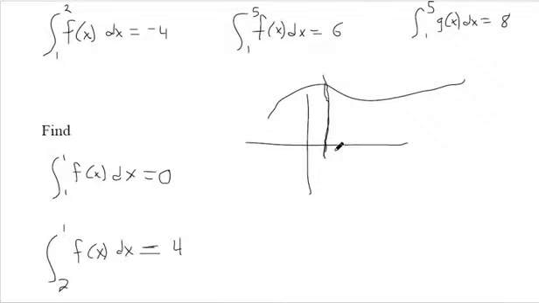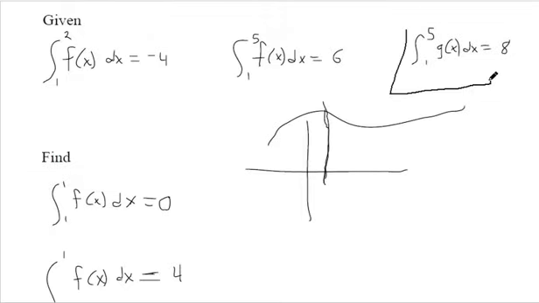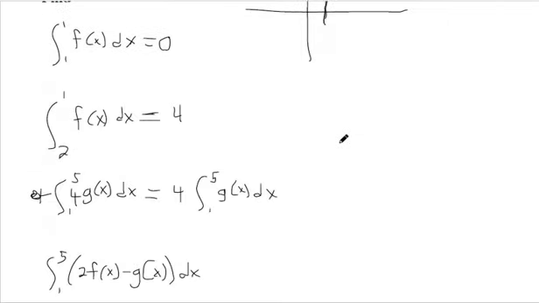Well, what you're going to do is use the fact that the integral is a linear operator. That means two big properties apply. The first property is that when you multiply something by a constant, you can move the constant outside the operation and multiply it after the operation is done. So I can move that 4 to the outside. Okay? And then this is something I know. I have this right up here. It's equal to 8, right? So we can say that this is 4 times 8. So 4 times 8 is 32.